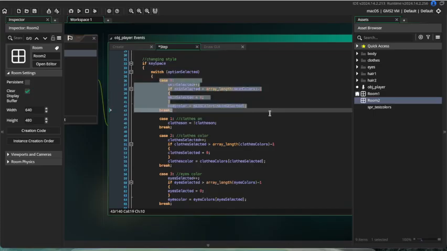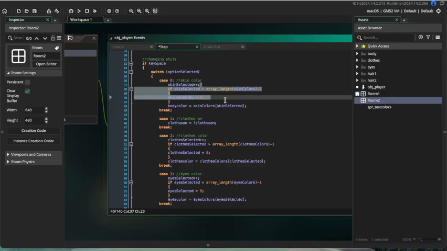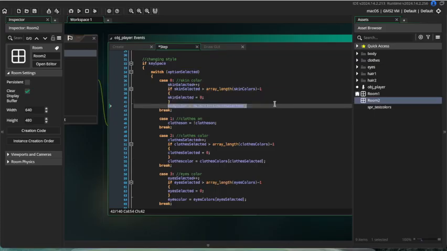So if skin color is selected, then we cycle through the skin selected. We have here that if it goes over, then we go back to 0. And then we're also setting the body color to the skin color's skin selected. That's taking that array and plugging in the number that we've cycled through.